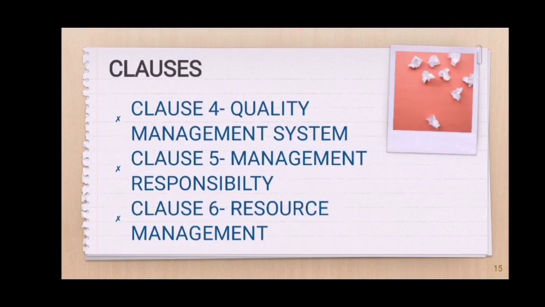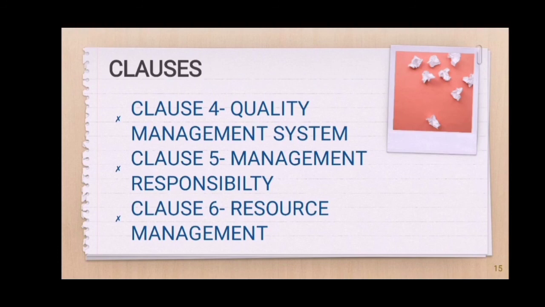So the ISO 9001 standard requirements for an effective quality management system are divided into 8 clauses, and here are the 5 given clauses that you can see in the slide. So first is clause 4, which is the quality management system. It is composed of general requirements, documentation requirements, quality manual, and control of records and documents. Next is clause 5, which is the management responsibility, composed of customer focus, quality objective, quality policy, quality management system planning, management representative, and internal communication.